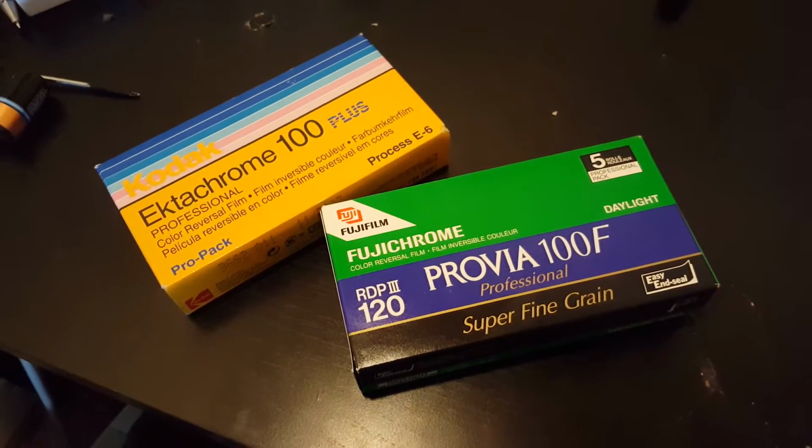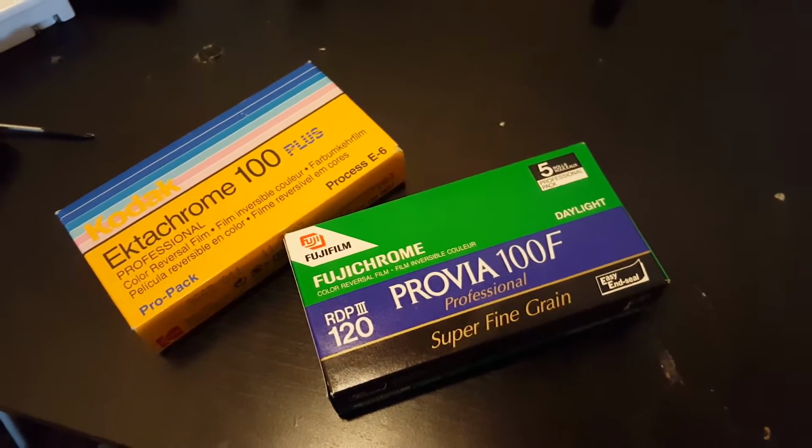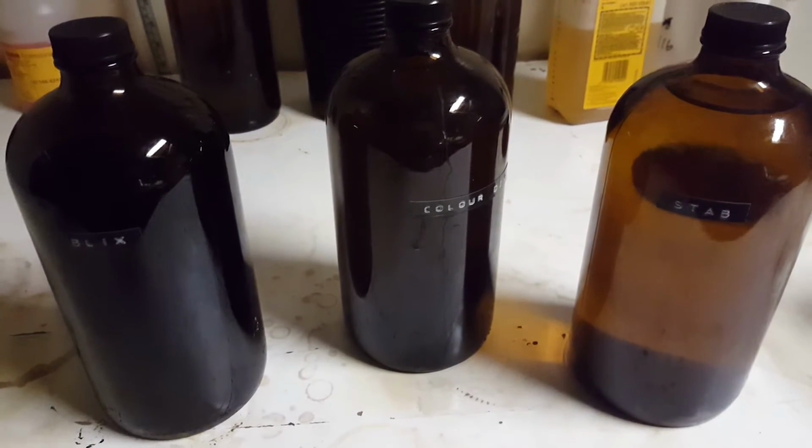I have here some medium format slide film. Now it is expired, but I don't think that's gonna matter, because here's what I'm gonna do. I'm gonna cross-process it in my C41 chemicals. I've never cross-processed before, but from my research, people tend to take in their slide film, hope that nobody at the drugstore pays attention enough to the roll of film, and just puts it through the regular color processing. So I shouldn't have to do anything different. That's the theory anyway.